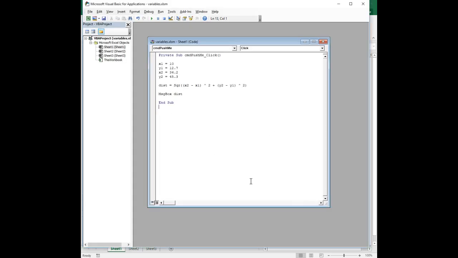But let's go back and look at our code for a little bit. And remember, the instructions told us to declare variables, and we didn't. And it still worked. And there are cases, lots of cases, where you can just skip the part of declaring your variables and just start using them and everything works out fine. But let me show you what the danger is. Now this is a really simple piece of code, and so it's kind of hard to mess it up. But let's suppose, just for the sake of argument, that we forgot to put the 1 on the y here. We just did y2 minus y.